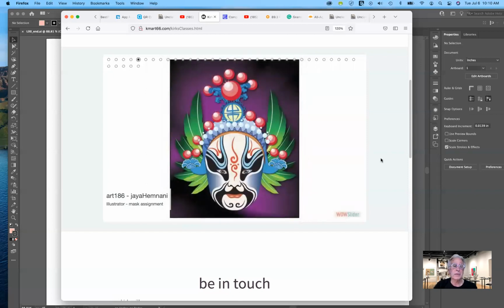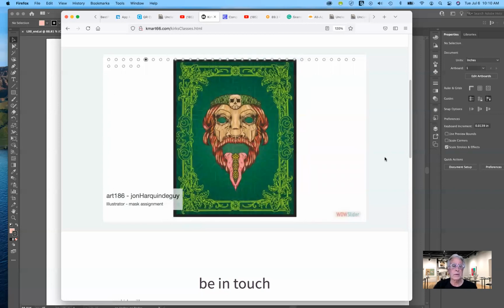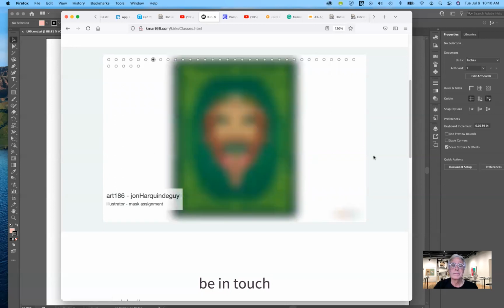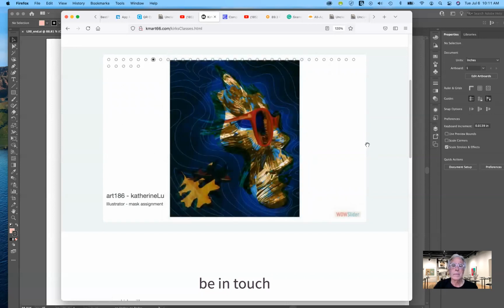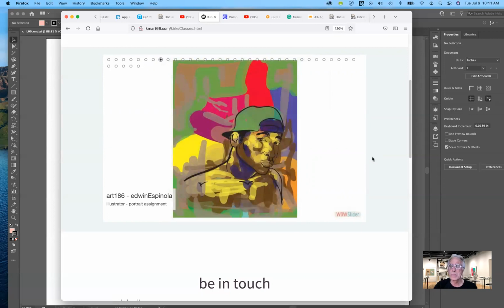A traditional mask by Jaya Hamnani. Another one that was done during the summer, Catherine Liu. So some are more traditional, some are more experimental. But again, it explores the skills that you've learned in the first 2 weeks of our summer class.